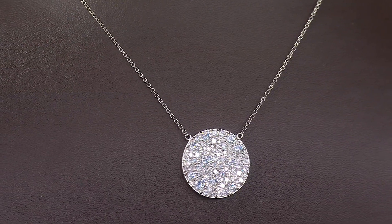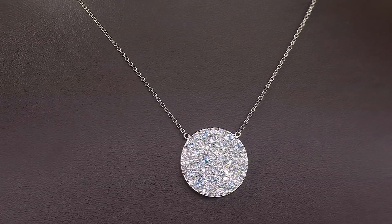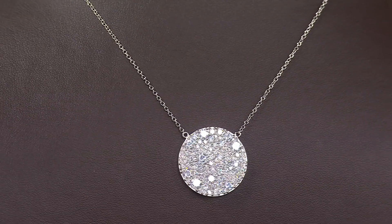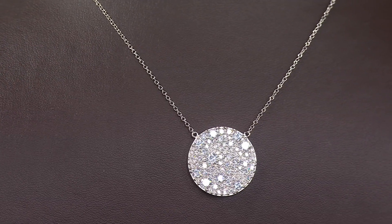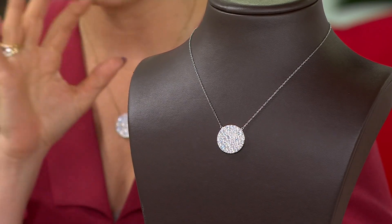$117 was our QVC price compared to getting cubic zirconia — which is what Diamondique is — at a regular store or fine department store. Our prices are phenomenal. When we've put it on a clearance sale price and taken $46 off, this is a moment to have that special piece for the holiday parties coming up so you sparkle as you walk into the room, or to gift something super special.